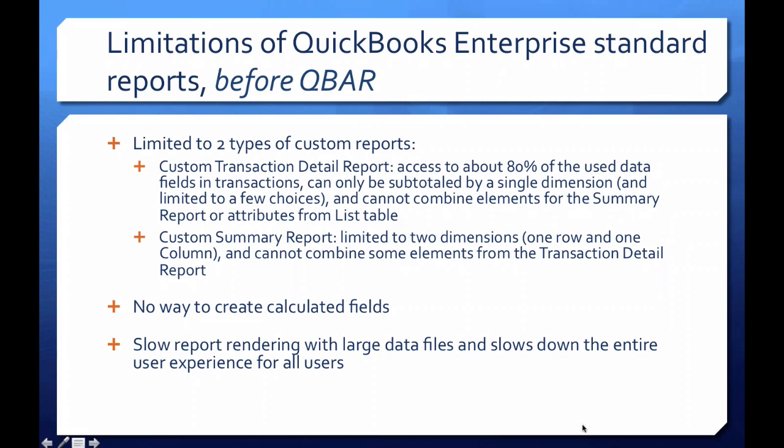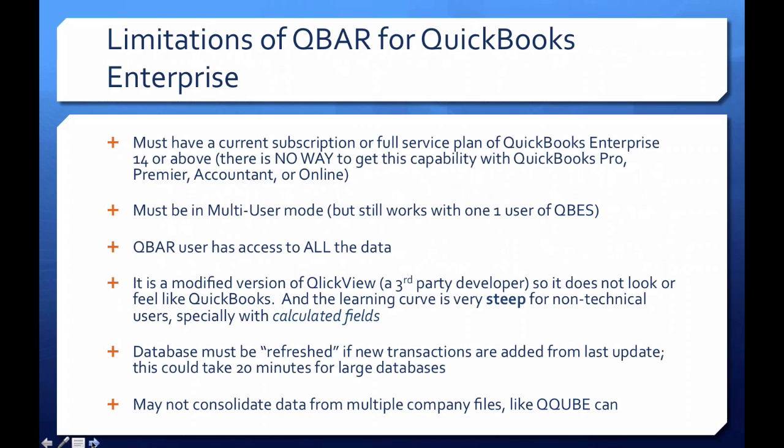Another issue is if you're working with a medium-sized or large company that has a lot of data, you notice that when you try to pull long reports or extensive reports with a lot of information, it slows down the user experience a lot. I mean, QuickBooks really slows down as it's trying to calculate data from different transactions. So that's something that QuickBooks Advanced Reporting is set out to solve as well. So those are the limitations that QuickBooks has.